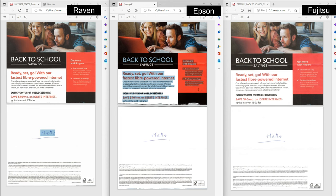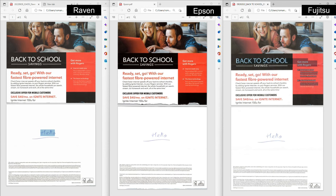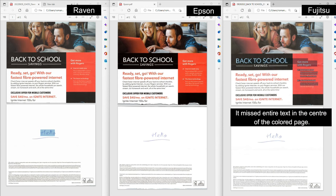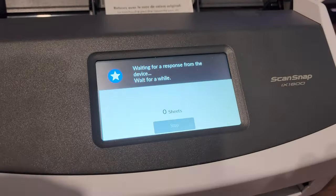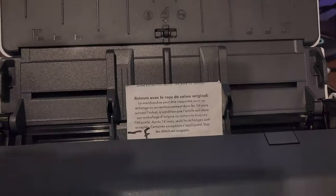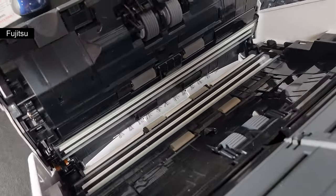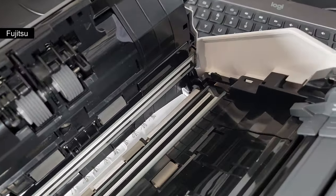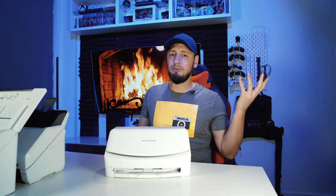Now let's look at its scan quality — and it's also in between the other two scanners. For some reason, ScanSnap was having a hard time scanning a colorful page and missed half of the text, which is a shame, as it had no such issue with black-and-white documents. Handwriting was not recognized, of course. Small receipts were not a problem whatsoever. With the long ones, it outperformed Raven by just a bit, but was not able to finish it the same way Epson did. Internal components are also somewhere in between — better built than Raven, but not as good as Epson.